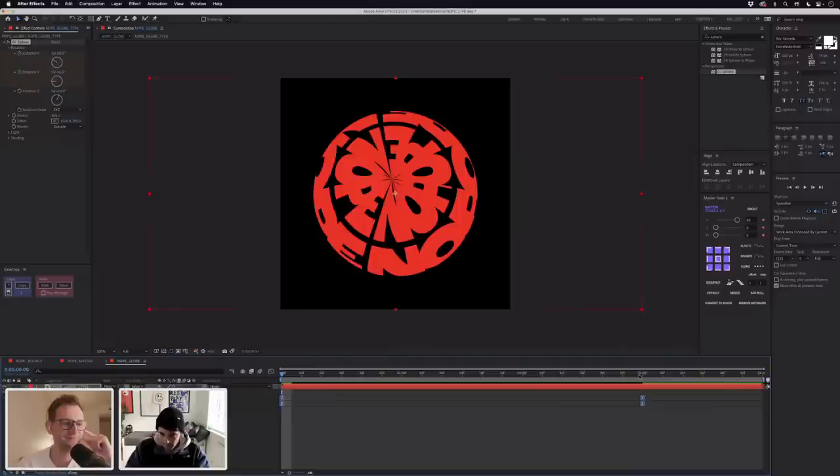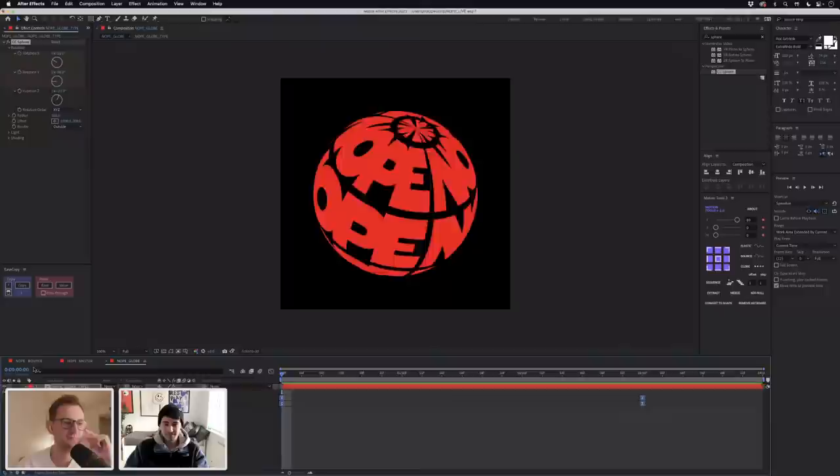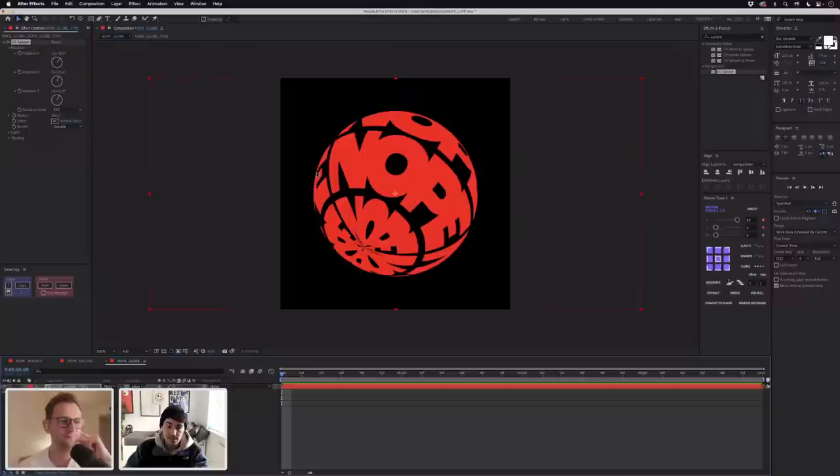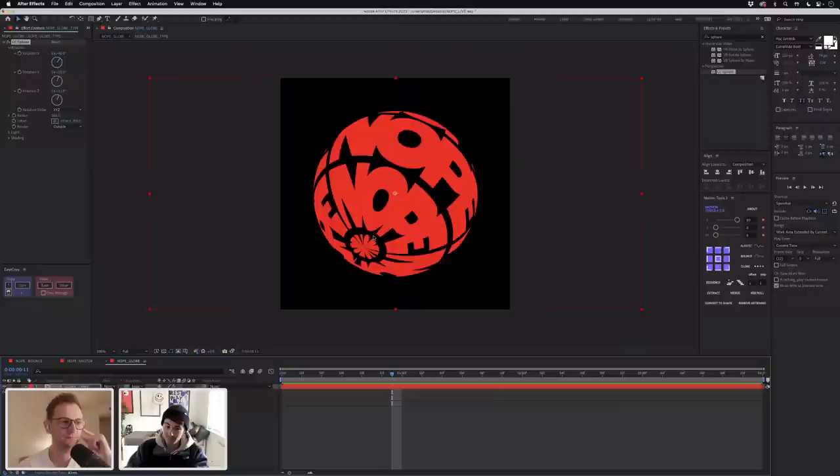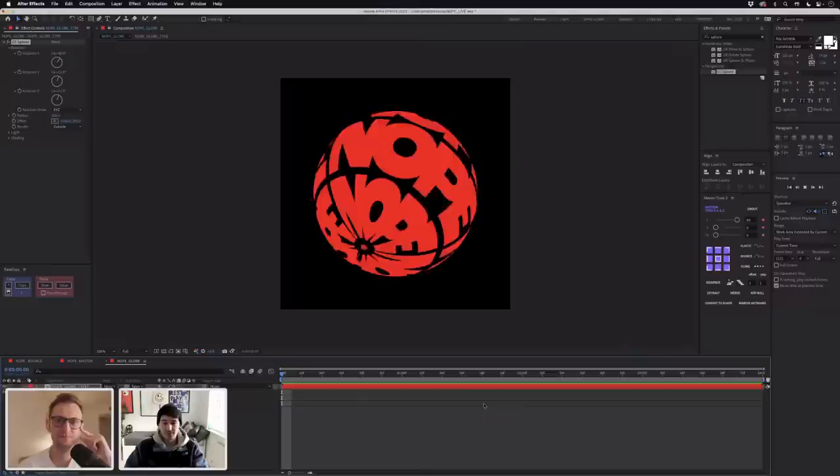And then you could have something crazy. Could make it whatever you want, really. Yeah, that's so cool. Can be something cool. But what I like about this effect is how you can see the spawn point. So for some words, you get these really nice shapes and things coming through. It's just a nice kind of effect that is built in. And all you've got to do is just apply it.